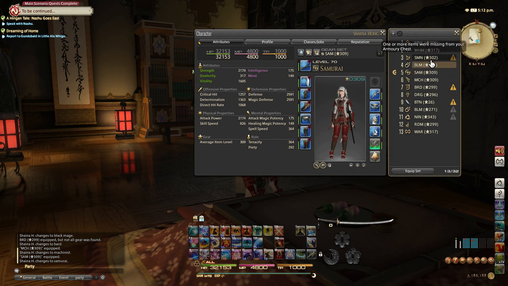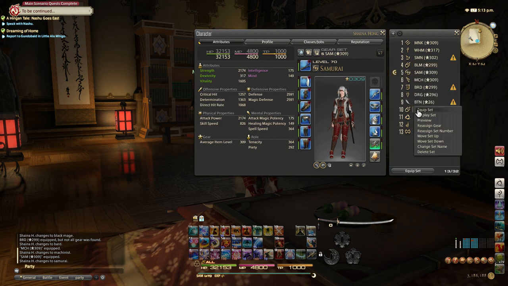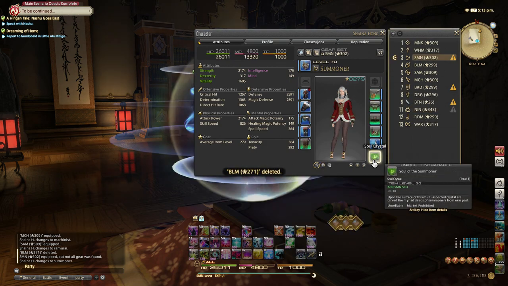Ooh, Black Mage, we've already done. I have 2 for the Black Mage. That is not cool. Need to fix that problem. We can just delete this one. Delete set. Ooh, Summoner. Let's take a look at this.